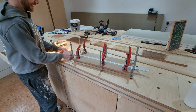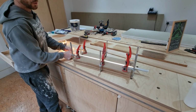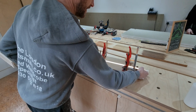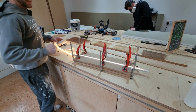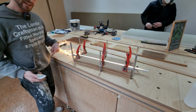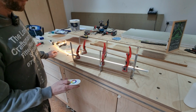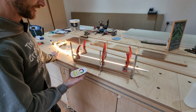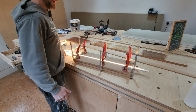Let's show you the LED light in. So we can slide that in. I'm not going to glue it in at the moment, just because I don't want to waste the channel or the lights. It will give you a different glow, more uniform when it's glued down to the bottom, because at the moment it's lumpy and bumpy in the channel. It's not giving you that crisp light just now, but we can turn that all the way up, and that is maximum at the moment with this type. This is 2700K, the temperature.